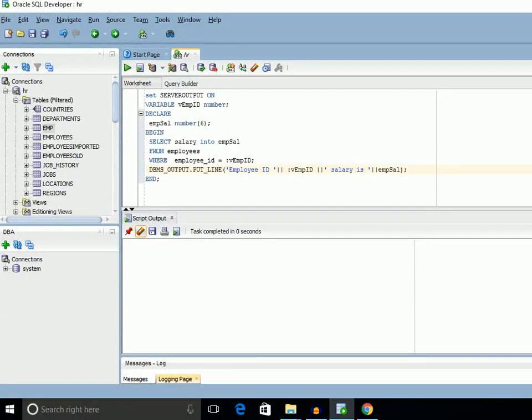Here we are declaring a bind variable named VEMPID and using it in the SQL query to prompt the user to provide a valid employee ID. Here is our bind variable.